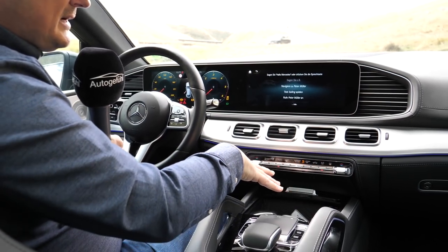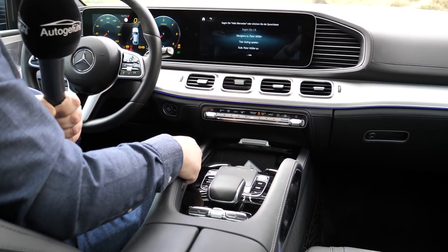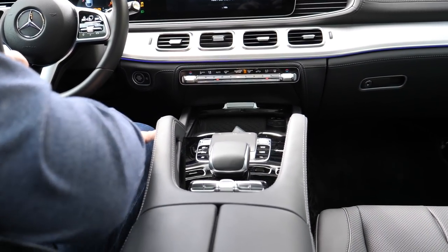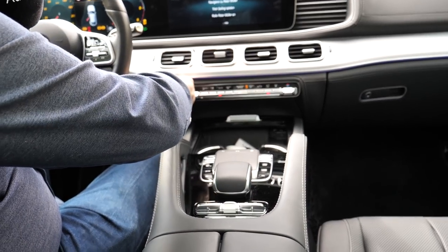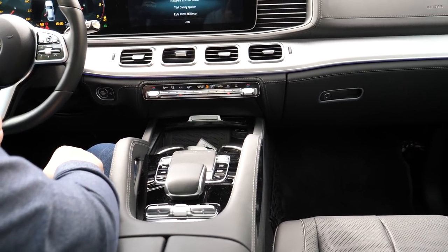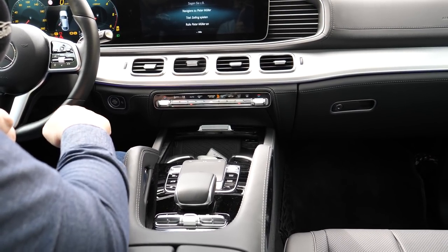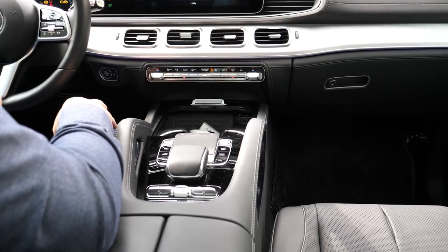Now let's have a look slightly lower down. I'm really liking this solid design here — this is really reflecting the SUV character. Everything is really nicely integrated with internal lighting. Obviously that's fully adaptable to your personal taste. I have driven in this car at night and it works really nicely for creating an ambient atmosphere that suits your style and your taste.